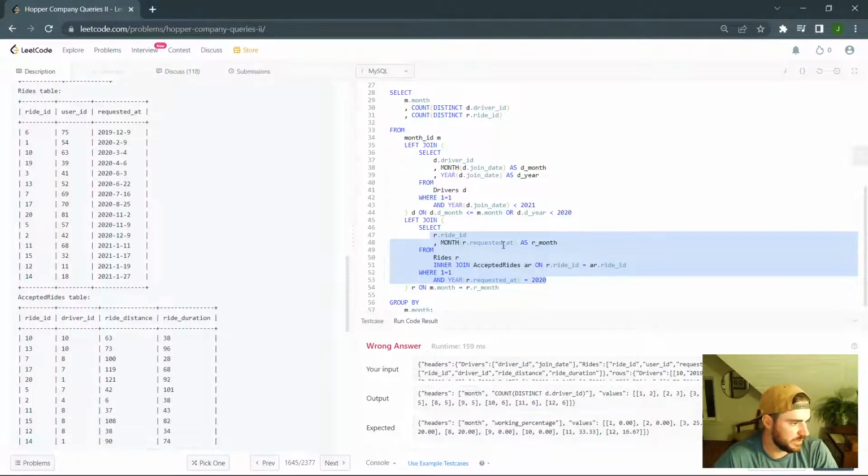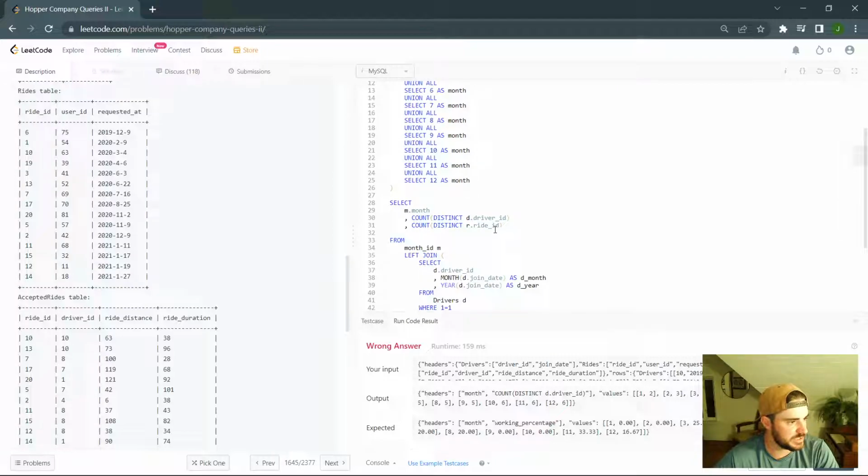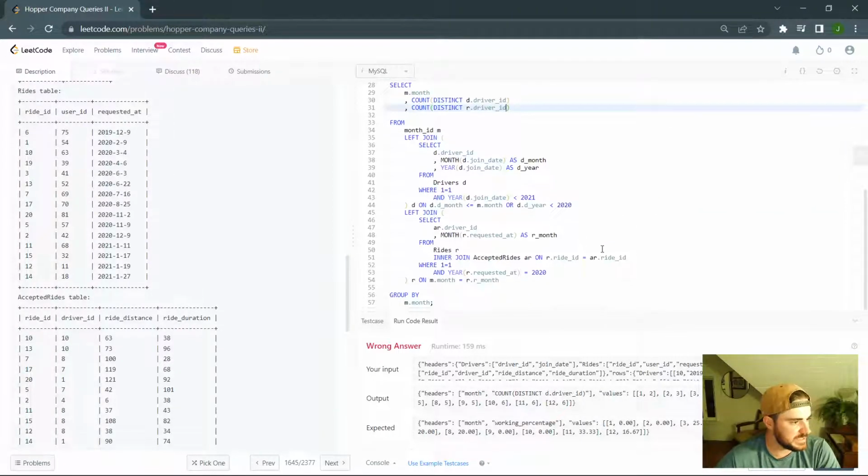Let's do ar.driverid, month of r.requestedat as our month, from rides r. Okay, so now we have the driver ID, so we should be able to do a distinct here instead of using ride ID. That's my mistake. Driver ID, r.driverid, and let's see what we get back.